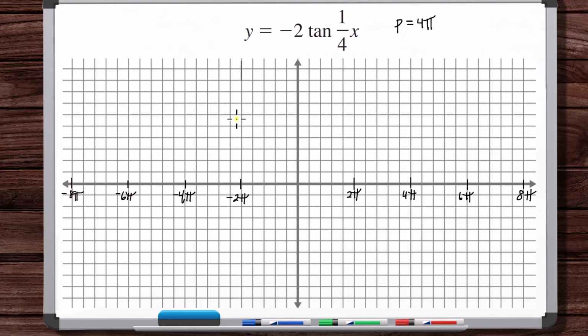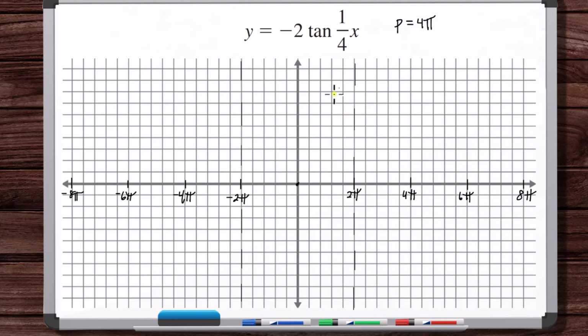Okay, now let's draw the vertical asymptotes. Okay, we're going to pass through the center, but now we're going to be flipped. So it's going to look like, it's going to be a shape like that. It's going to look like cotangent.